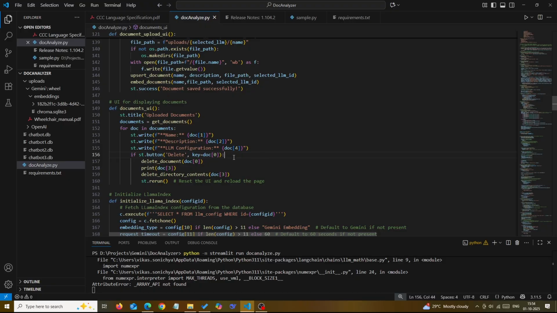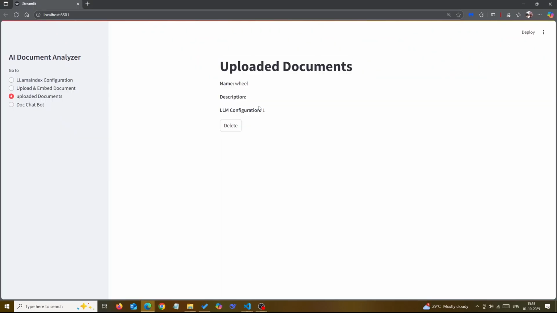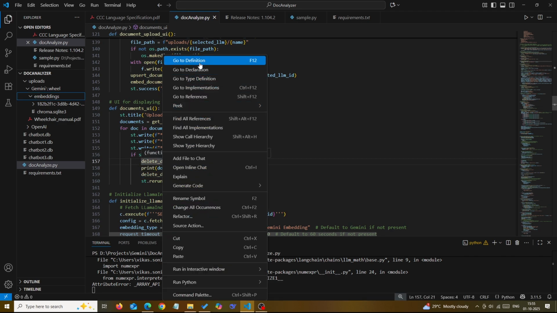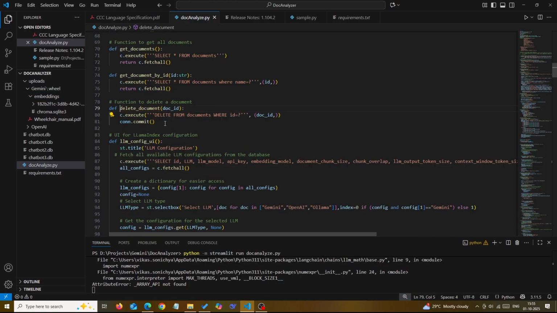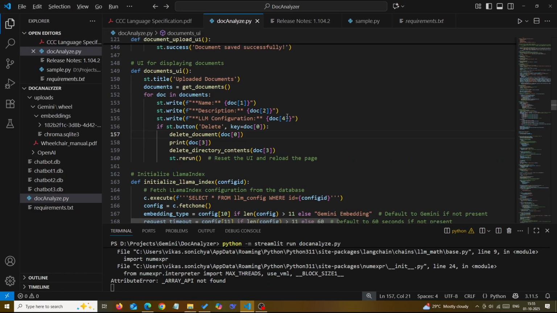And then one delete button action is also there. Suppose you want to delete this uploaded document, the user can delete it, and to keep delete simple, we are removing the directory content and removing the data from the database. So we are just deleting the content from the database.